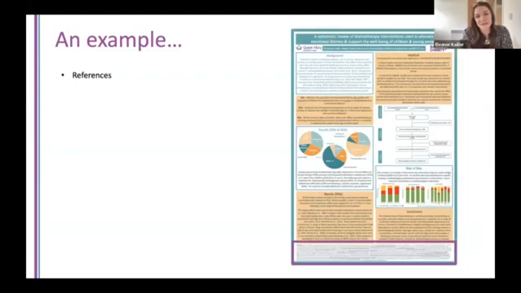A good idea to have references as well if you've made references throughout your poster. Mine are really tiny, and I would say that it's probably okay to have them in such small text because it will be printed so large, and because someone only really needs to look at the references. Well, maybe they don't often.